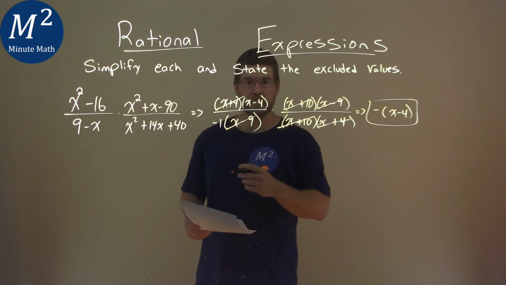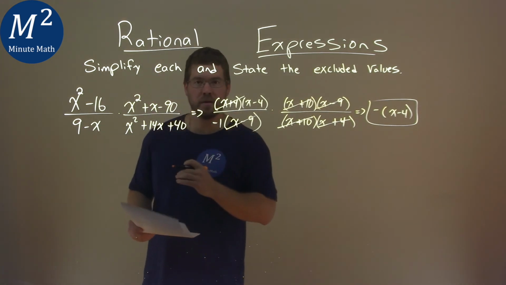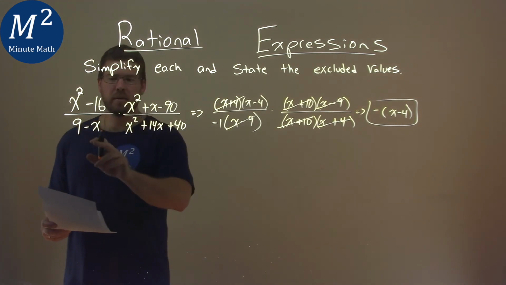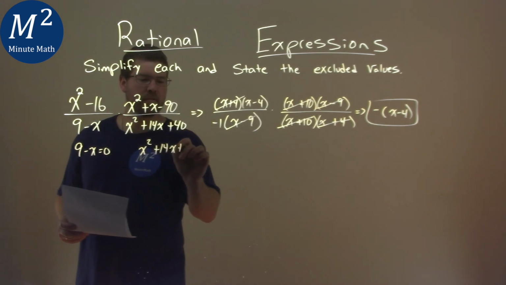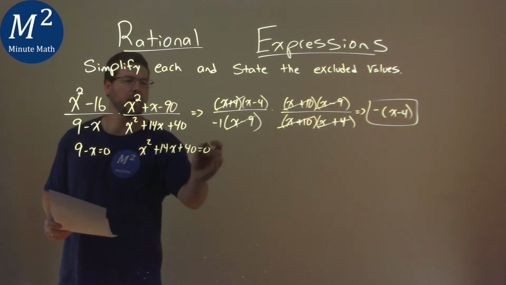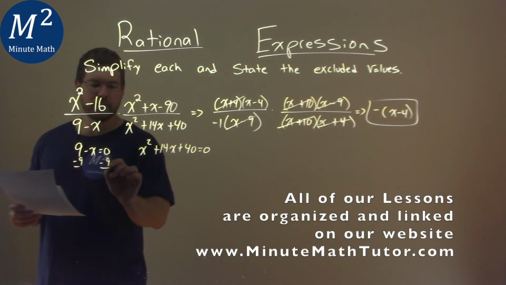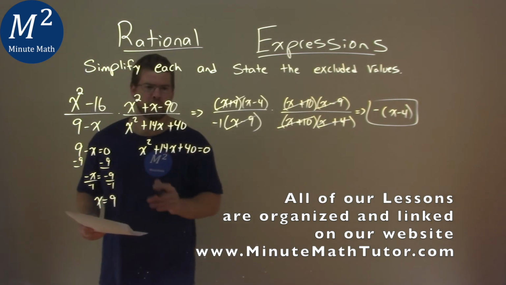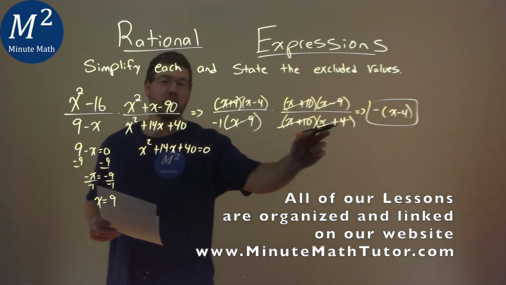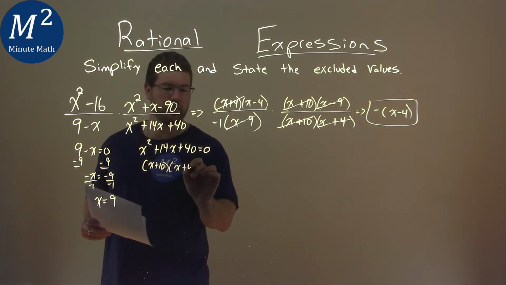But now we define our excluded values. And that is when our denominator is equal to 0. We're going to find what x values cause that. So here we look at the beginning. We set our 9 minus x equal to 0. And our x squared plus 14x plus 40 equal to 0. And now we're going to solve for x. Okay? We'll subtract a 9 to both sides here. We have negative x equals a negative 9. Divide both sides by a negative 1, and x equals a positive 9. Not too bad. Here, well, it's easier when it's factored. We already did that work. Let's use that. x plus 10, and we have x plus 4.